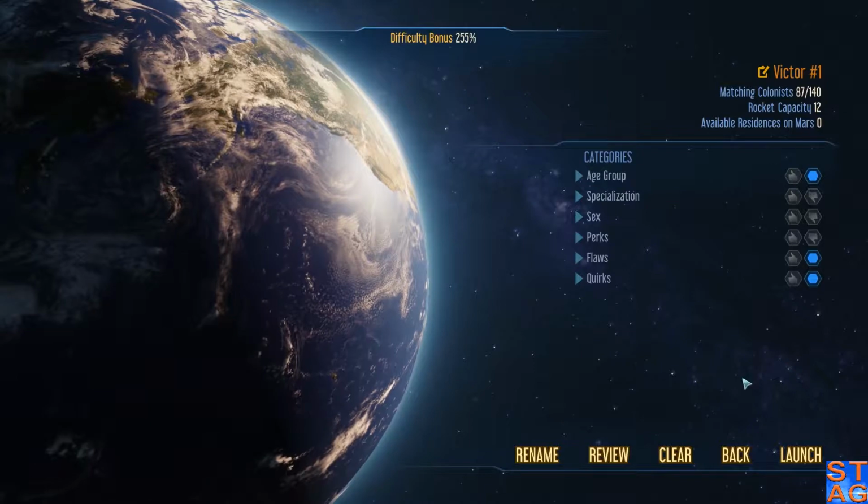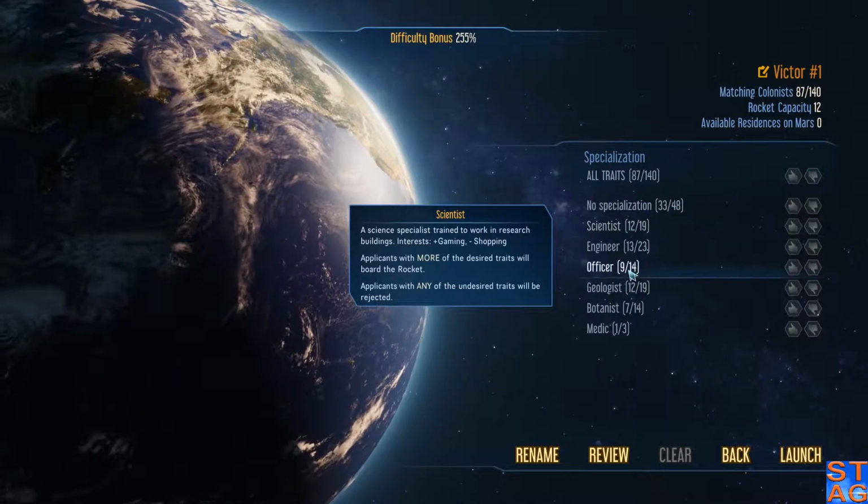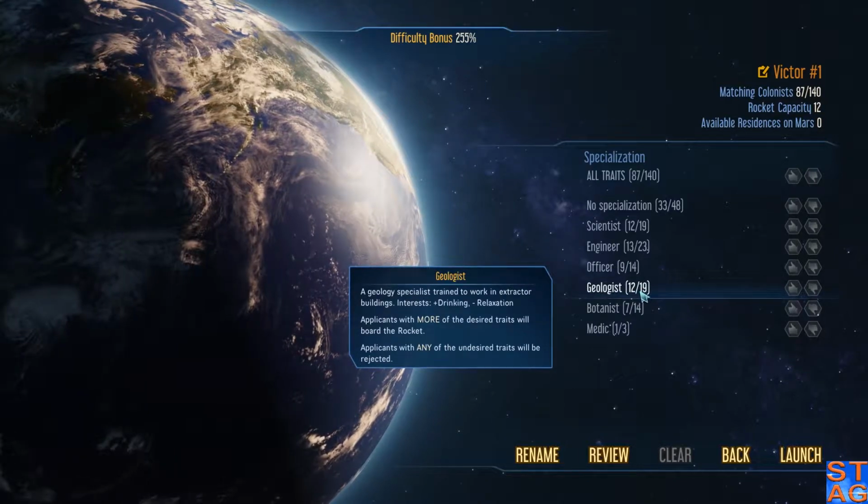I almost want to just bring straight out, put another living quarters down, and it says no residences available. I just have to turn them on. So I can just have 12 scientists come out, 12 geologists.